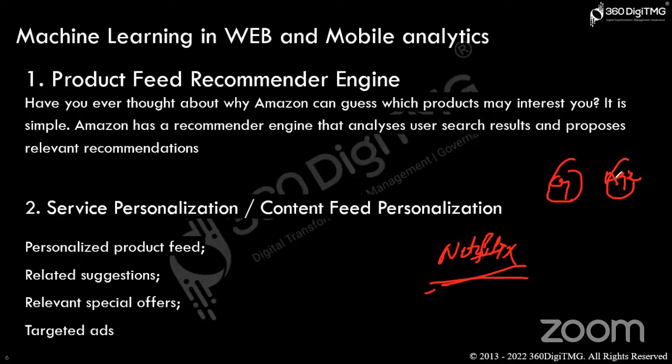Additionally, they are giving you 2 to 3 movies to rate. If you rate out of 5 and give a 4 rating, then you are liking it. If you give a 0 or 1 rating, then you're not liking it. Based on those likes and dislikes, they will start recommending which products you might like.